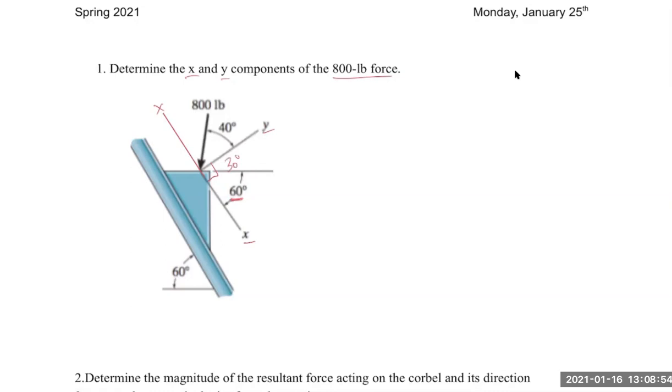So this is one way to find the angle. The other way is, if you look here, here's x and here's y, and we know that this is a 90-degree angle, so 90 minus 40 is equal to 50. Right now we can actually construct our triangle, and we can construct it in two different ways. The first way is right here: if we know this is 40 and this must be 50, this is a 90-degree angle. Or we can construct it right here: we know that this is 90 degrees, this is 50, so this must be 40. Okay, let me just write it out so it's clear for you guys to see.